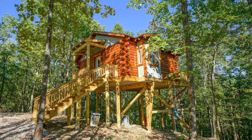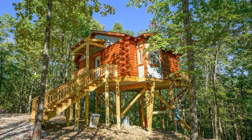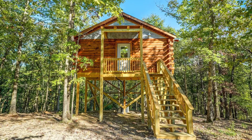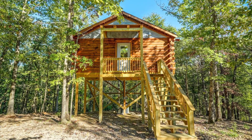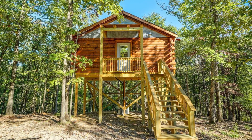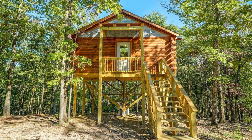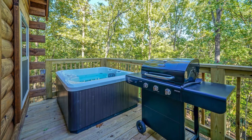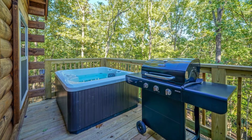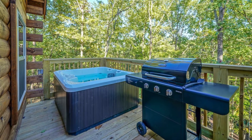The Mountain Air Treehouse cabin building is in Hot Springs, Arkansas, United States. It can accommodate up to two guests, with one bedroom and one bathroom. During your treehouse vacation rental, you will have the entire treehouse to yourself. The Hot Springs Treehouse offers a unique and exciting experience, and you can choose from three treehouses: the Mountain Air, Whispering Pines, or Whippoorwill Treehouse, each with its own personality.